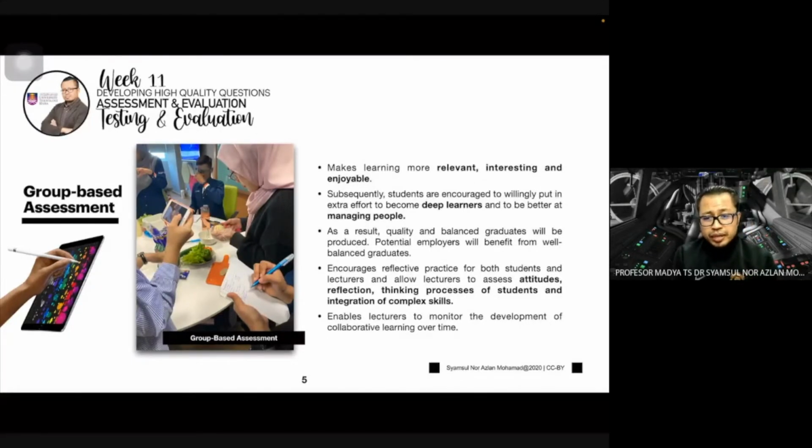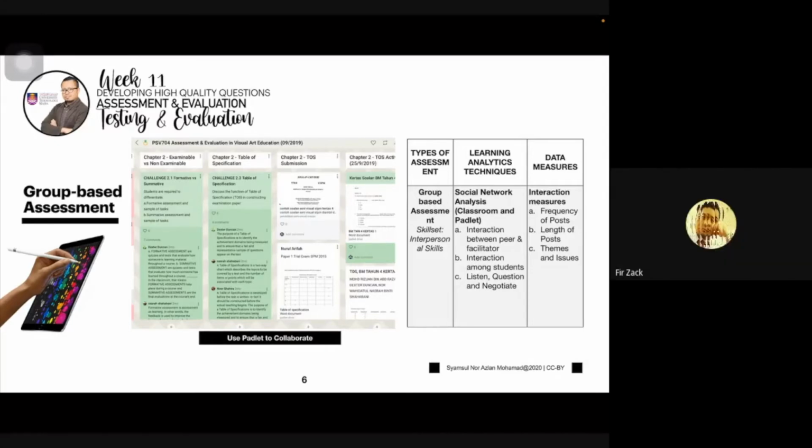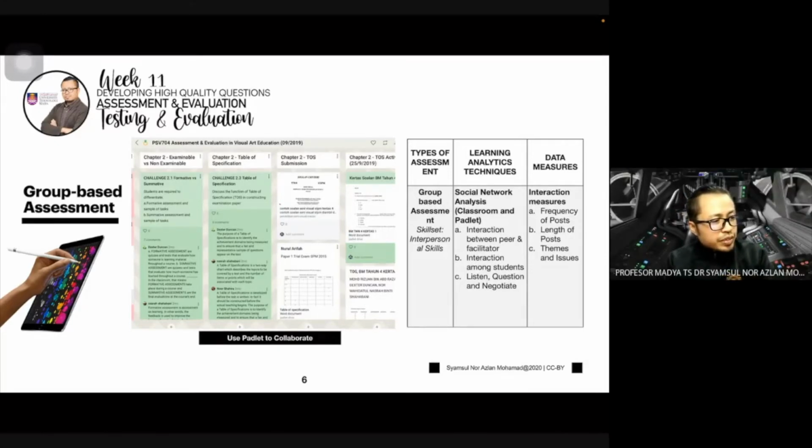Alright, this is one of the examples of group-based assessment that I have done with my students. Surprisingly, for this semester tak boleh buat because we have about 400 students in this class. Alright, so kita tak boleh nak buat group work. But in my previous class we had quite a small number, and I arranged one group for 3 students and we did some kind of group-based assessment.